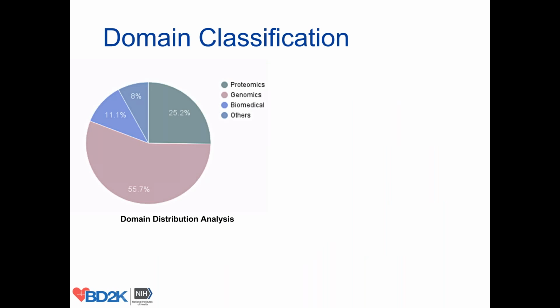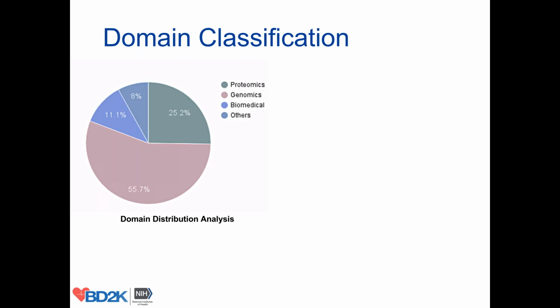Hello, everyone. I'm going to talk about two research topics. One is domain classification, and another is tag generation. The motivation of domain classification is to better manage our database and improve the search results for similar tools within the same category. Our previous dataset has about 2,000 items with ground truth of the domain.